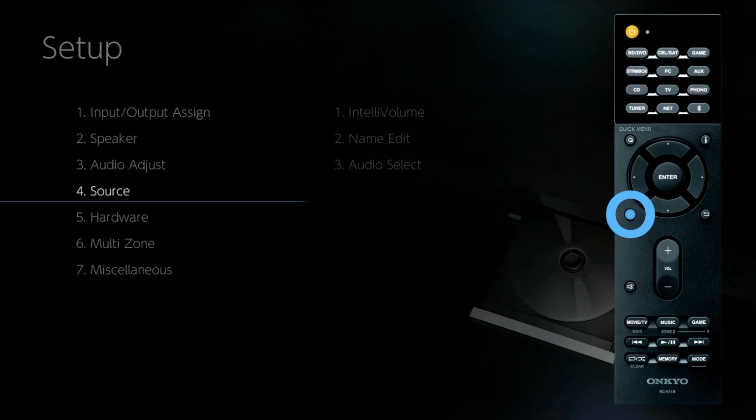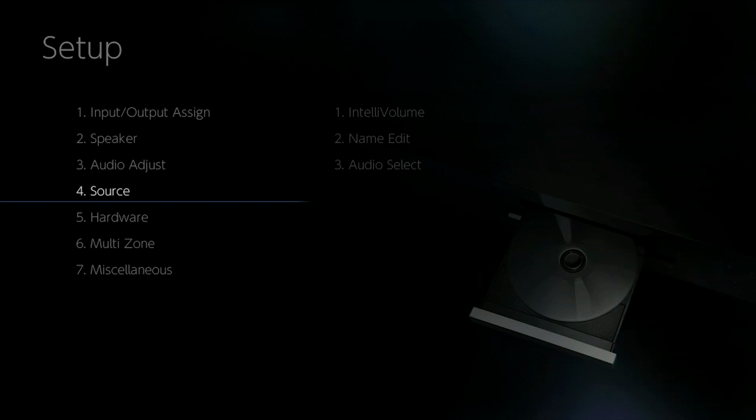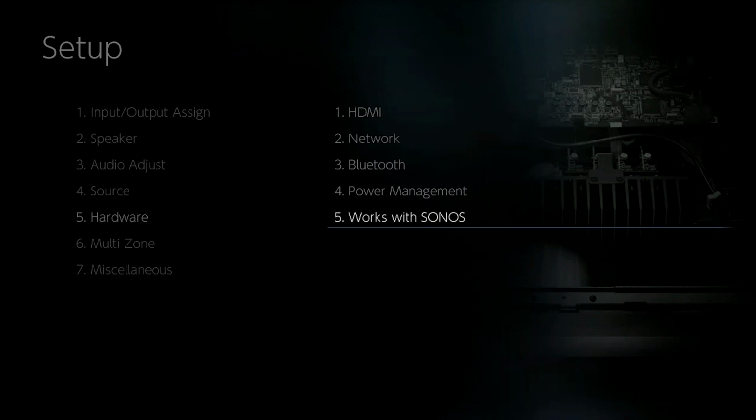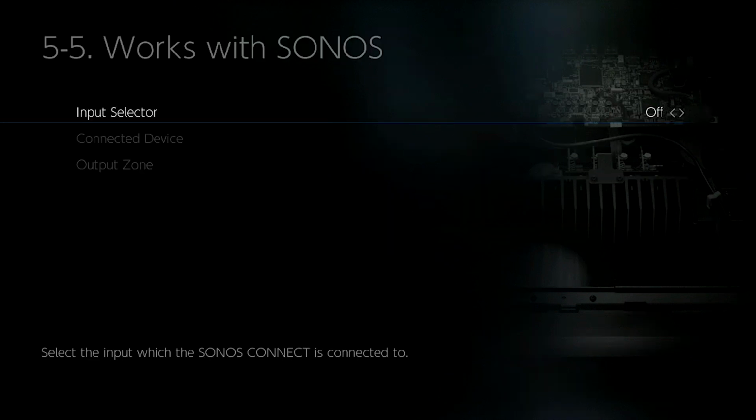Press the Setup button on the Onkyo remote to access the settings menu. Scroll to Hardware and then press Enter. Then, scroll to Works with Sonos and then press Enter. Highlight Input Selector and choose the input that your Sonos Connect is plugged into. For our setup, it's CD.